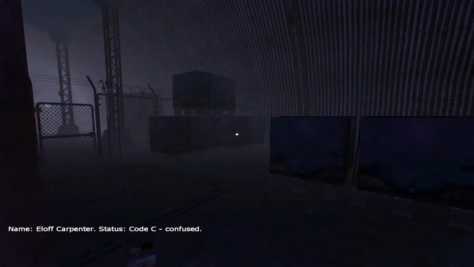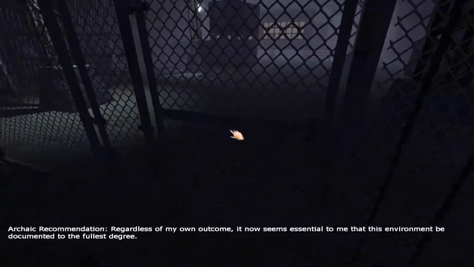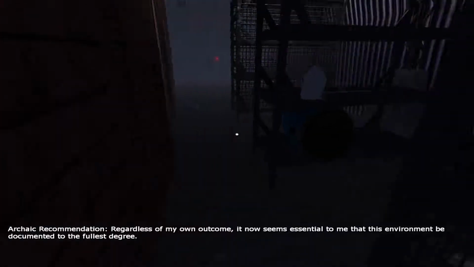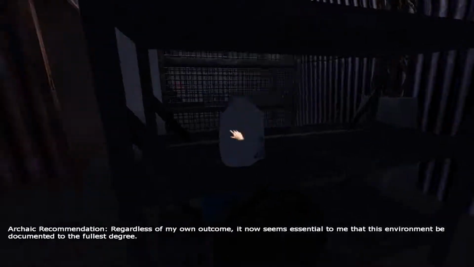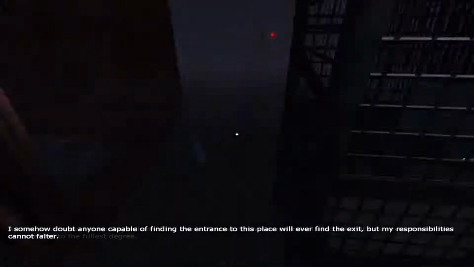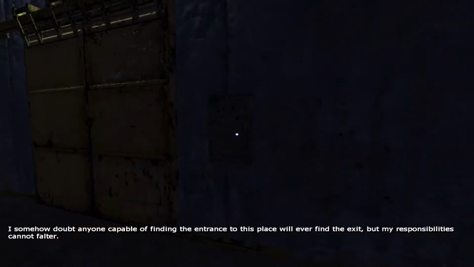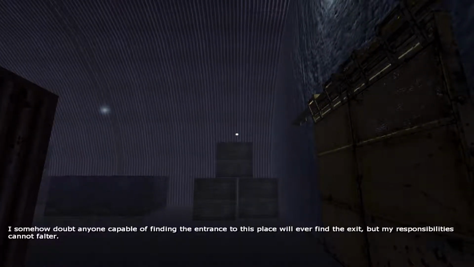Give me that. Name, Eloth Carpenter. Status, Code C. Confused. Archaic recommendation. Regardless of my own outcome, it now seems essential to me that this environment be documented to the fullest degree. I somehow doubt anyone capable of finding the entrance to this place will ever find the exit. But my responsibilities cannot falter.